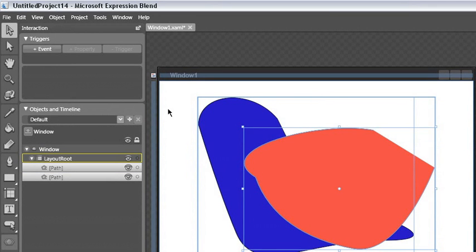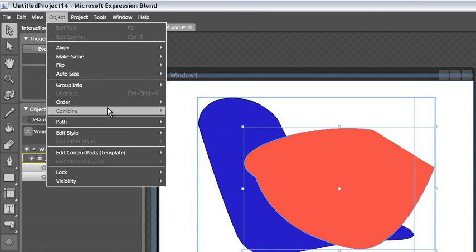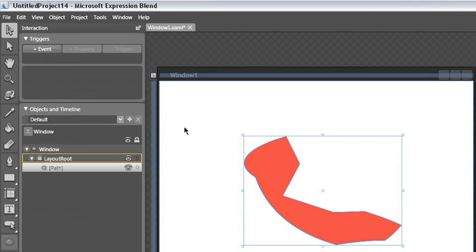Not only the fill, but the stroke, stroke thickness, opacity, and several other properties are copied by the eyedropper and paint bucket. Now if I go to the Object menu, the other combine operations: Intersect does as you'd expect, creates a new path that only contains the geometry that is strictly inside both or all of the elements.